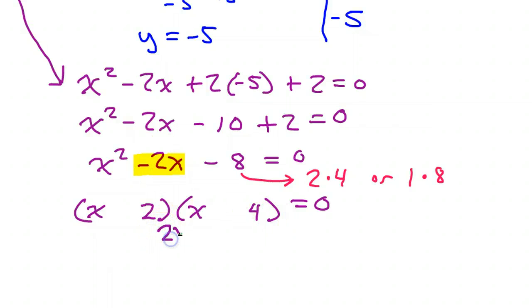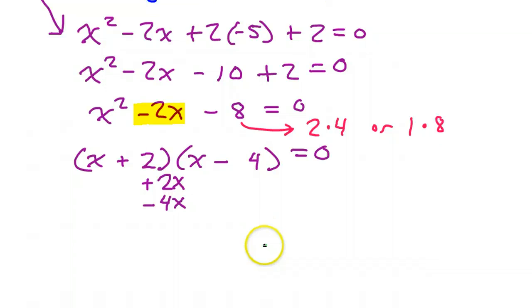Inner, I have 2x. Outer, I have 4x. And that has to make negative 2x. So, if I do that, the signs, I need a positive 2 and a negative 4 in order to make negative 2x. So, there's my positive 2 and there's my negative 4. Am I getting the negative 8 that I need? Sure. A positive times a negative is a negative. So, this is the correct factorization.